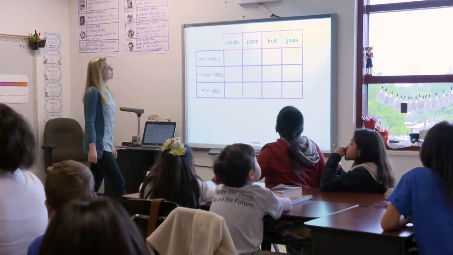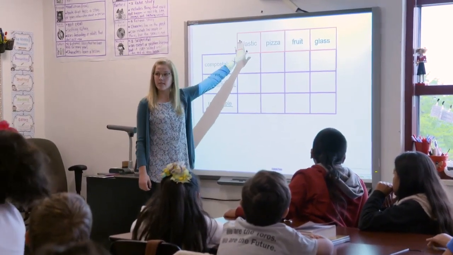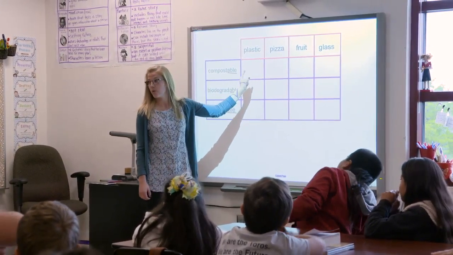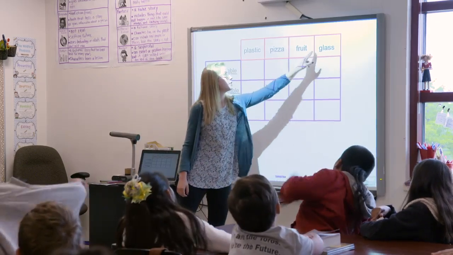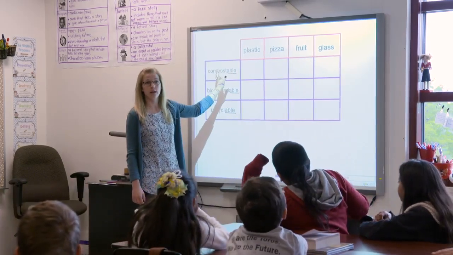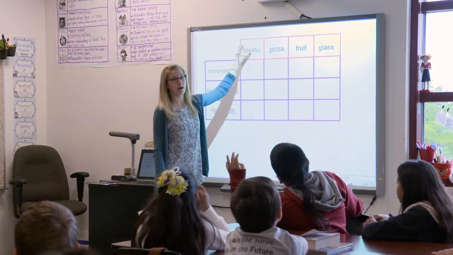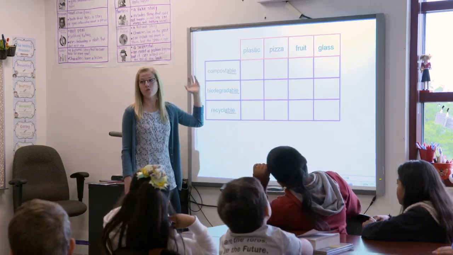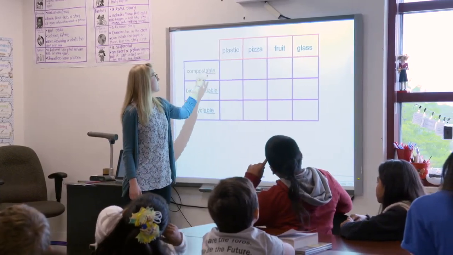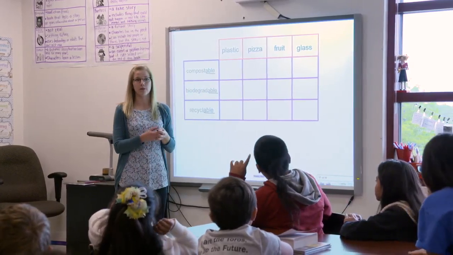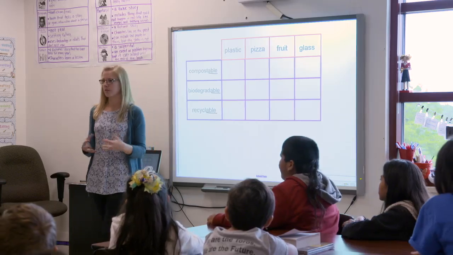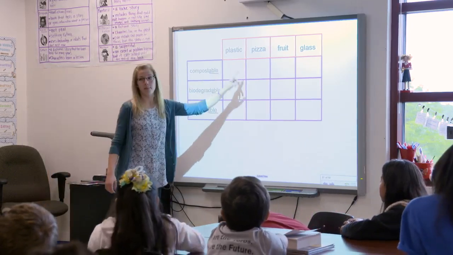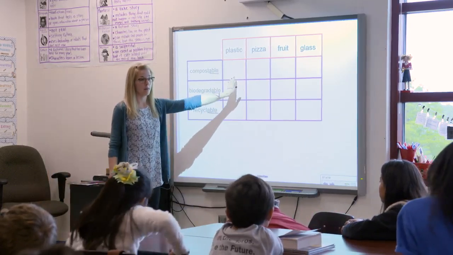So what I'm going to do is I'm going to ask you guys questions about plastic. I'm going to ask you if it can do all of these things or if it can fit into this category, okay? We're going to see where these words fit into these categories, okay? And so if my noun at the top fits with this word, then I'm going to put an X in the box. Okay, so for example, is plastic compostable? Can I put a plastic bottle in with fruit peels and vegetable peels and it'll break down? No, it won't break down. That's what we know about plastic. So I'm not going to put an X in that box. Okay, that tells me it's not compostable.